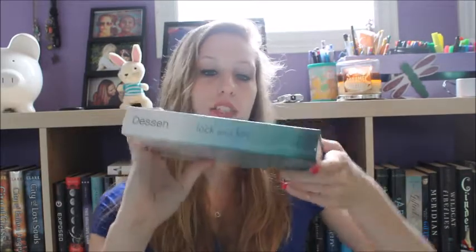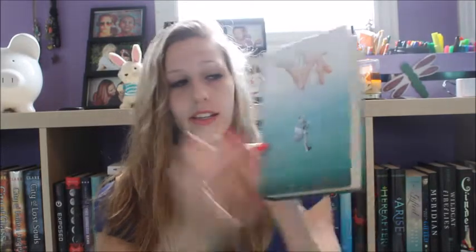The third book I have for you guys is Lock and Key by Sarah Dessen. I got this at my thrift store — it's kind of bent but that's okay. It has a cool cutout on the front, and when you take the dust jacket off, it's like a girl holding it. I really like the ombre effect going from white down to blue. The spine is really plain but still really pretty. I haven't read any of these books, actually.